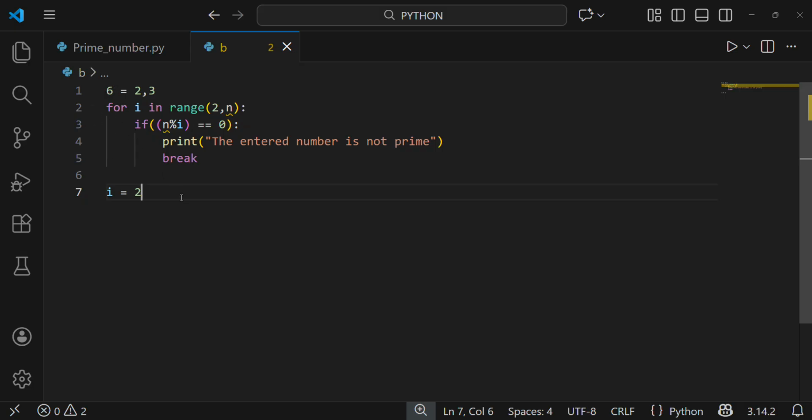So 6 is divisible by 2, the remainder will be 0. Then it will print the statement the entered number is not prime.